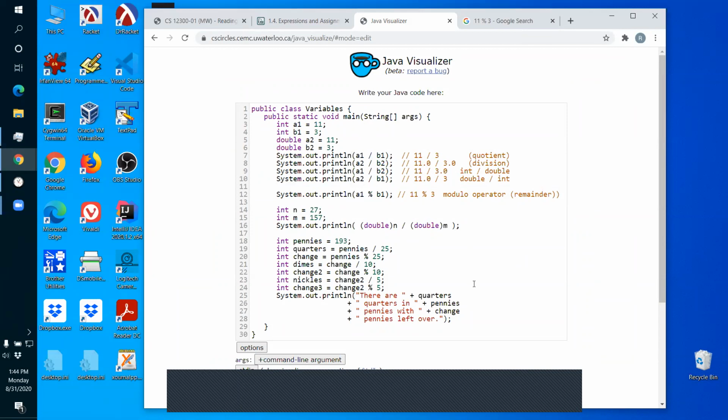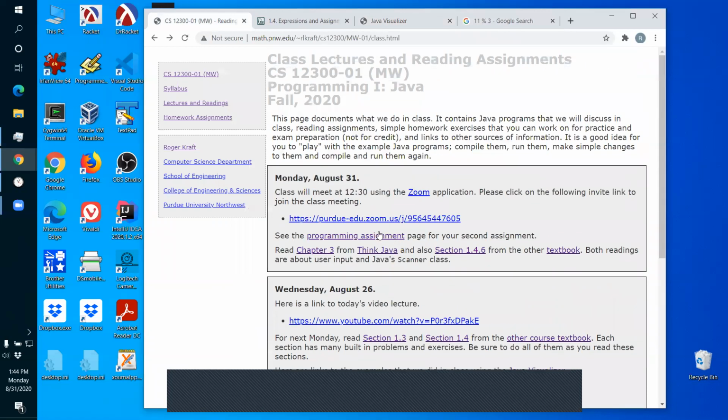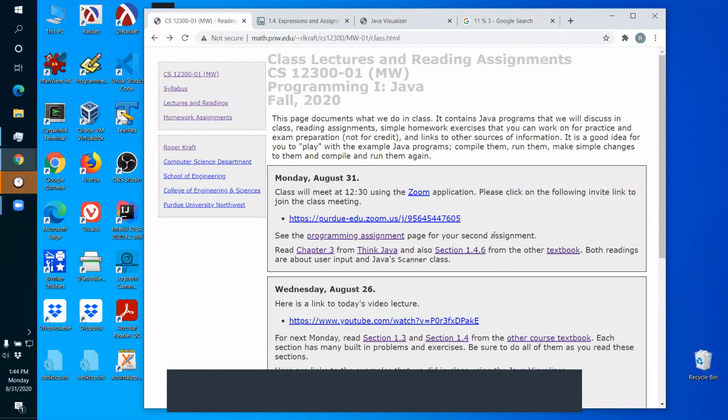What I'm going to do is put this example up on the website so you can see the code we worked up here. And we covered these sections that were from the reading from last week. So on Wednesday, we'll go over this reading here. And remember, you have another homework assignment. It'll be up there pretty soon. It's not up there quite yet. If you click on the homework page, it's not up there yet. So it should be up there certainly by this evening, okay? And it'll be due a week from Wednesday.